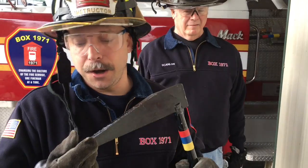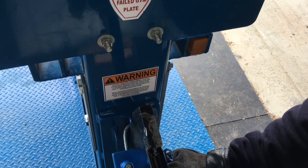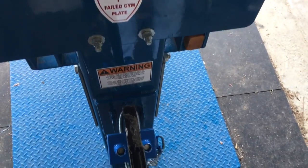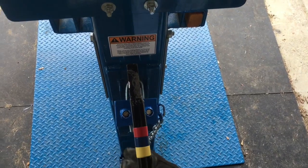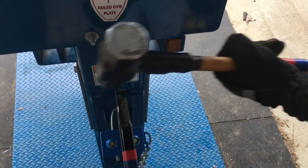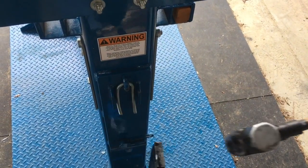So I'm going to come down here to the particular lock that I'm going to force, put the lock inside the shank or shaft, come around here. I'm going to have the second firefighter be my striking firefighter. You can use the back of a sledgehammer or a flathead axe. So go ahead and put the tool on top of there, Chief, and we're going to strike. Strike, strike, strike, strike, strike.